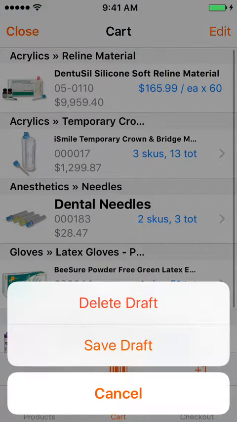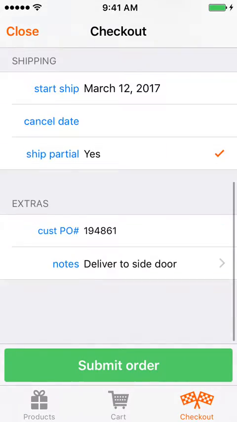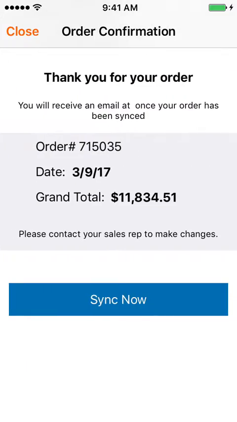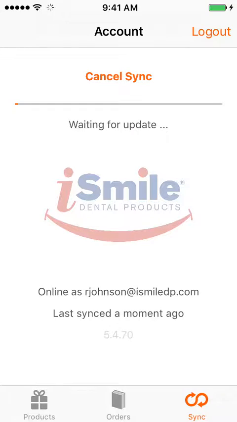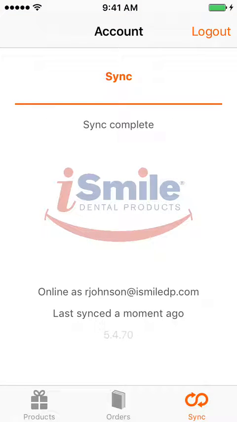And then when I'm ready, I can go to the checkout tab, review all the details, and submit the order. So that's a brand new order ID with similar info that I've tweaked a bit just by duplicating it. And then we'll just make sure here that everything is synced up and gets sent to the web. And that way the iSmile team will receive it immediately, so long as you're connected to Wi-Fi.